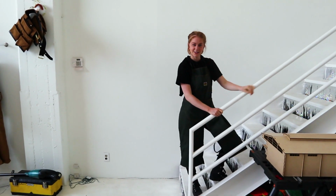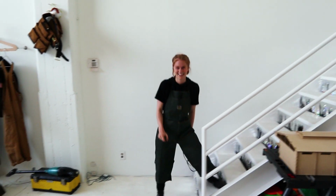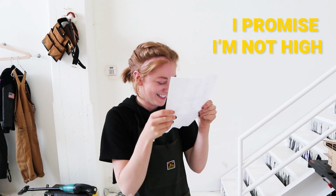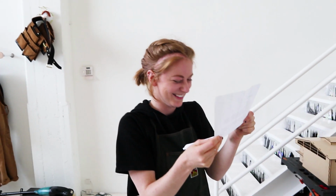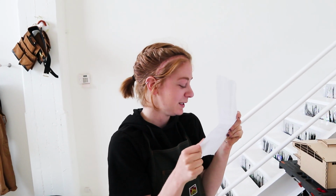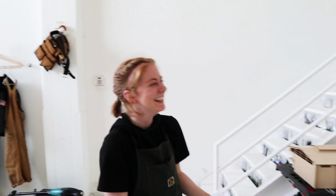And now you're like, wow, who's that girl, just walking down the staircase, so clean and cool. What else am I gonna say? Right, that I'm so excited to have this space. Me reading it off of paper makes it seem like I'm not genuine about it. I am so excited to have this space. No, but seriously, it's a huge step for me because I've never had a workshop space before, and I just really want to see what we're going to make in here.